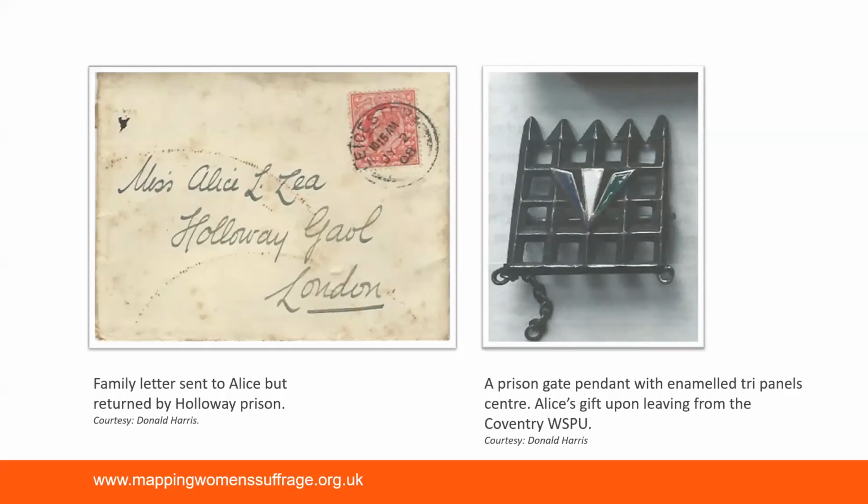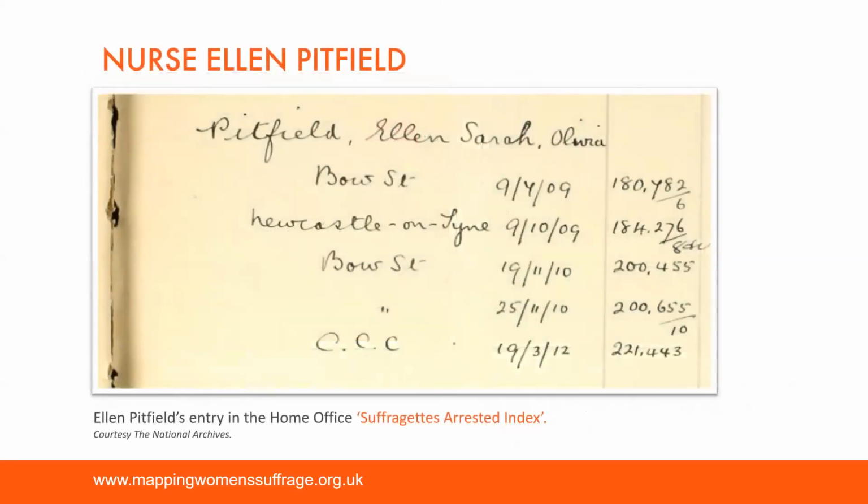So now I'm going to finish with Ellen Pitfield's story. Now, Ellen was a trained nurse and midwife and probably joined the WSPU in 1908. She became a fully fledged WSPU suffragette, and as you can see from the slide here, she was listed as arrested 5 times, as you can see on the slide from the Home Office, during the women's suffrage campaign. Twice in 1909, twice in 1910 as part of the infamous Black Friday, where the police meted out violence on protesting suffragettes, and once more in 1912. In the course of her arrests and imprisonments, Ellen went on hunger strike, receiving a medal from the WSPU in recognition.